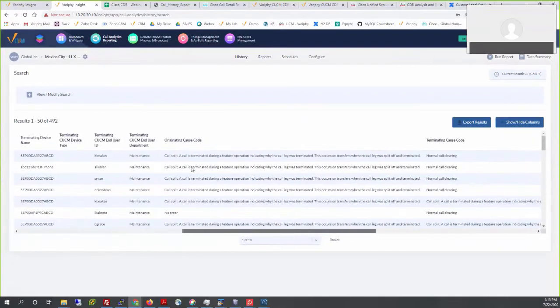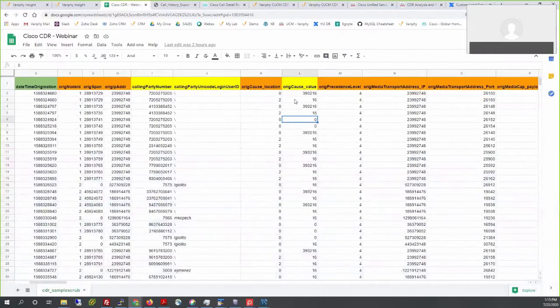What those are: originating and terminating cause codes. Notice you don't see any numbers or numeric codes within here. We're translating that for you to give you the English translation of that code. Like I said, I don't think anybody really wants to throw this into a spreadsheet and utilize lookups to bake in translation values for this. So definitely a beautiful piece of Variphy. It is very easy to look these up. So that covers just some of the more basic DN fields that I did want to mention.